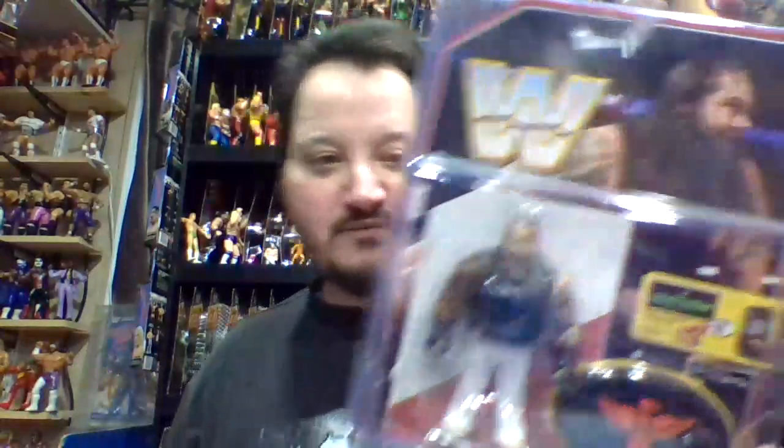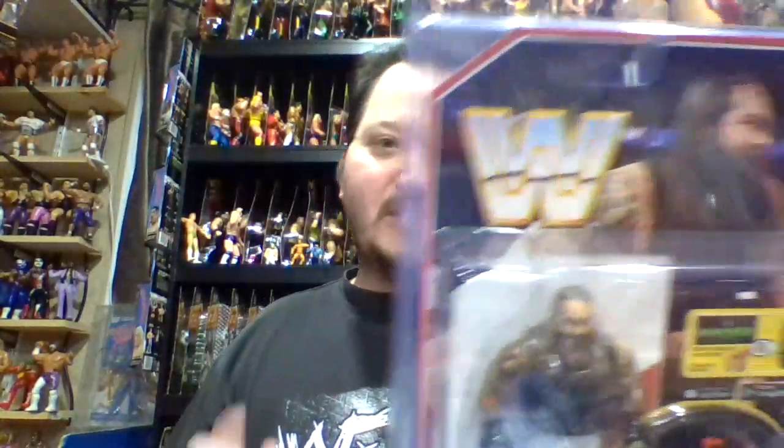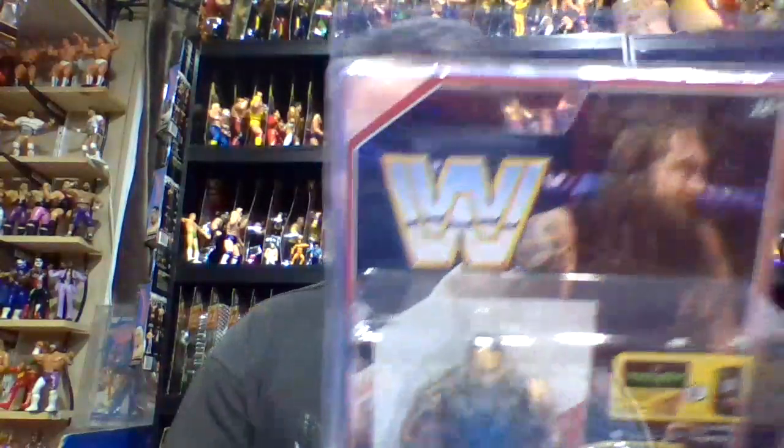Bray Wyatt, sadly, did pass away a couple months ago, and huge loss to the wrestling world. I don't know a lot about Bray Wyatt himself. I do know that I enjoy so many of his particular figures, like the Mattel Zombies as an example. Those type of figures, super cool figure. The Mattel Retro is no different. An incredible piece. If this one was a loose figure, this one would be a go-to playable action figure for any of those fans out there who actually do utilize these for actual play and matchups.